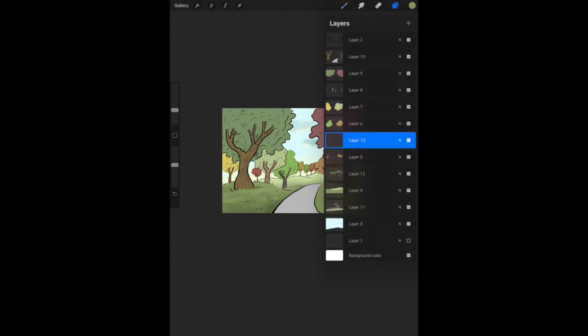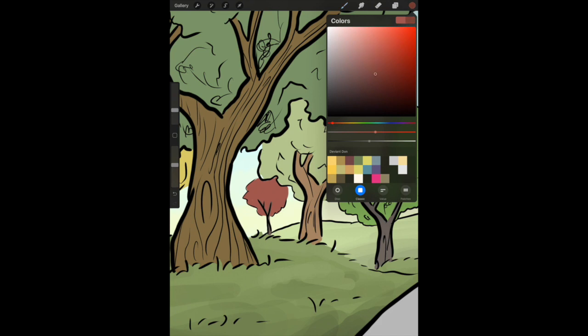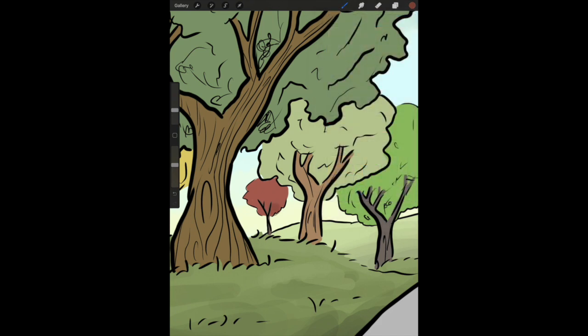Next up, we are going to do these trees in the background. I still like to use the round brush. And these I like to give a lot of variation to. I'll really lower this down quite a bit and make it kind of spotty. You know what I mean? It's a tree. Toward the bottom of the leaves there, I try to make that really dark. And then the rest of it, I'm really kind of spontaneous with. Try to be. Then I use some lighter areas toward the top.